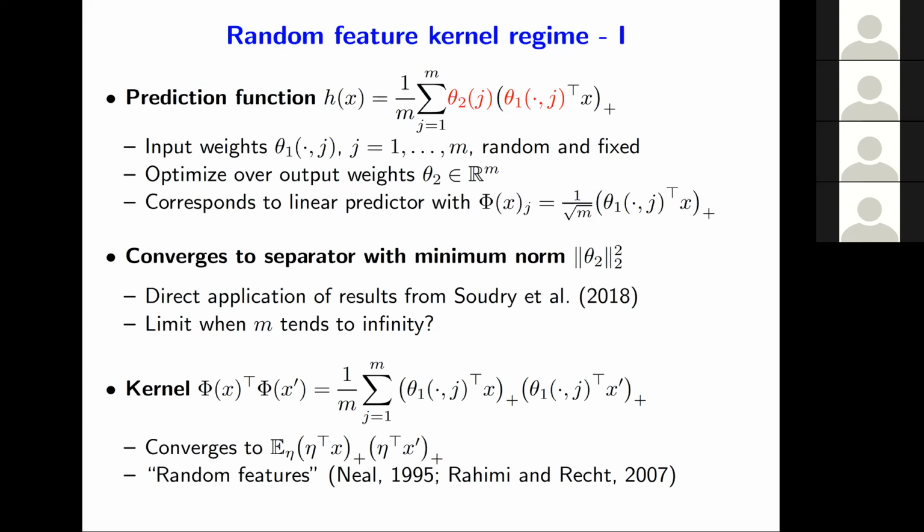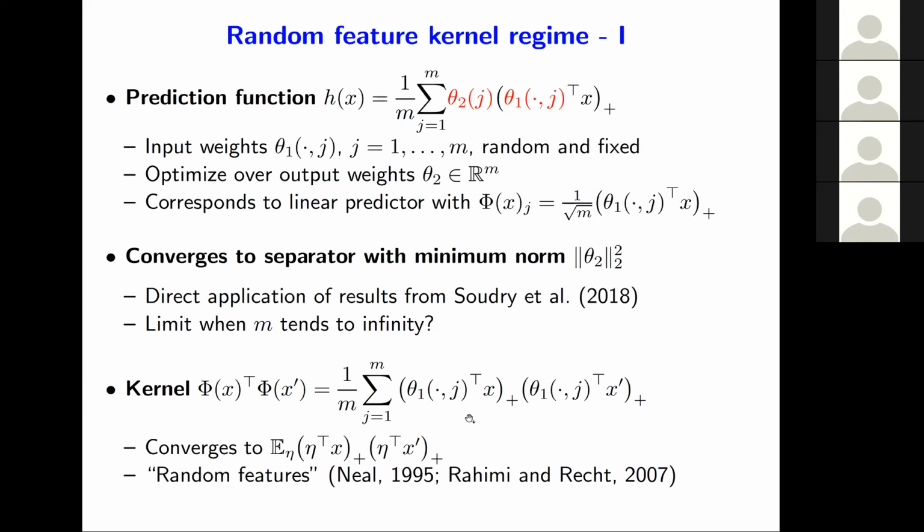Whenever you do linear predictions with a penalty on L2 norms, it is known that everything will depend on the dot product between the features, and this will characterize the function space that is being used. This was very fashionable like 15 years ago. So here, with that feature vector phi of x, the kernel can be computed as an average over all j of one feature times the other feature, computed at x and at x prime.